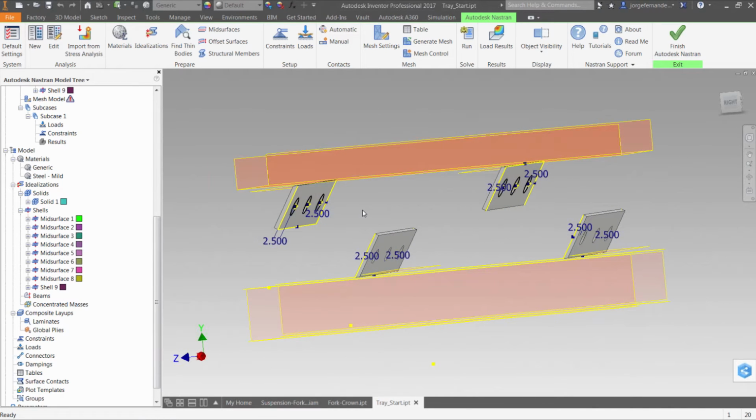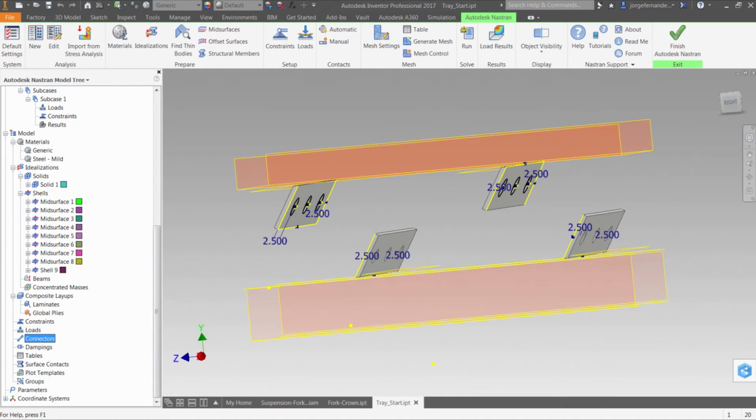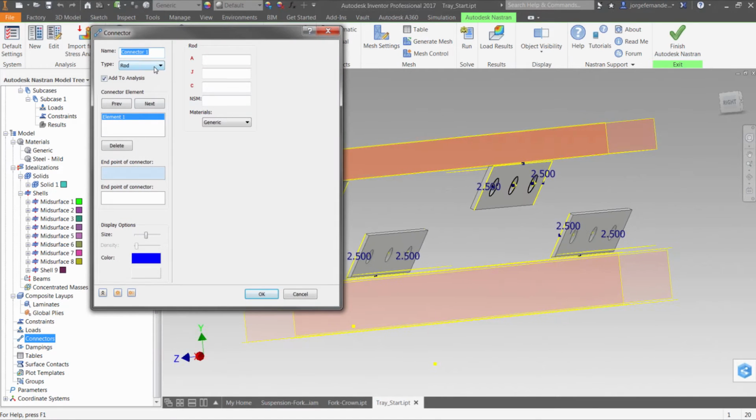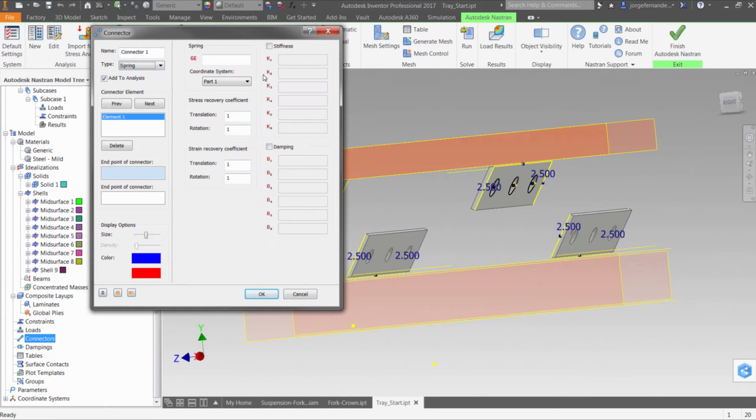So a lot of you might think, well, I would have modeled the springs. That's not necessarily the best way to approach this. There's actually a tool in here that allows us to create these connectors. So I can create a brand new connector, and there are different options here, from rods to cables to bolts, if you want to do an actual bolt design for this. But I'm going to choose spring here.